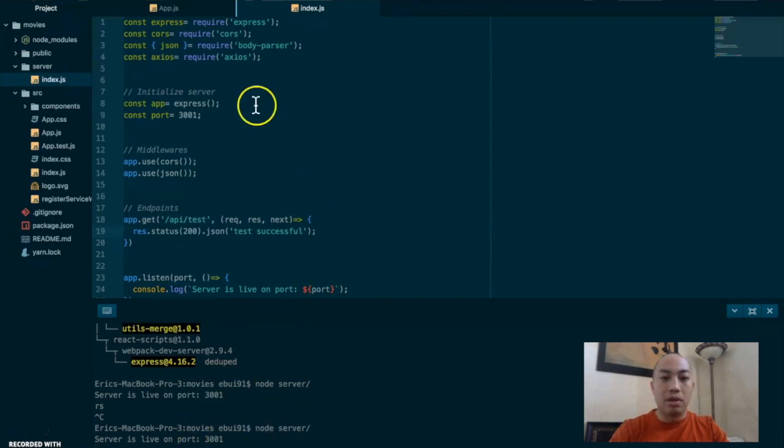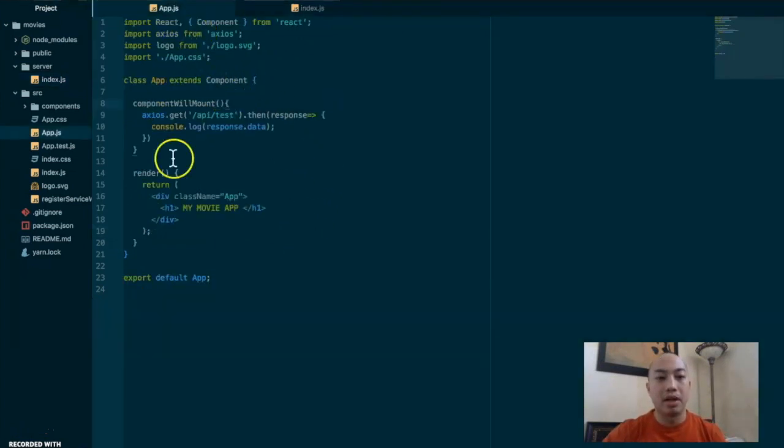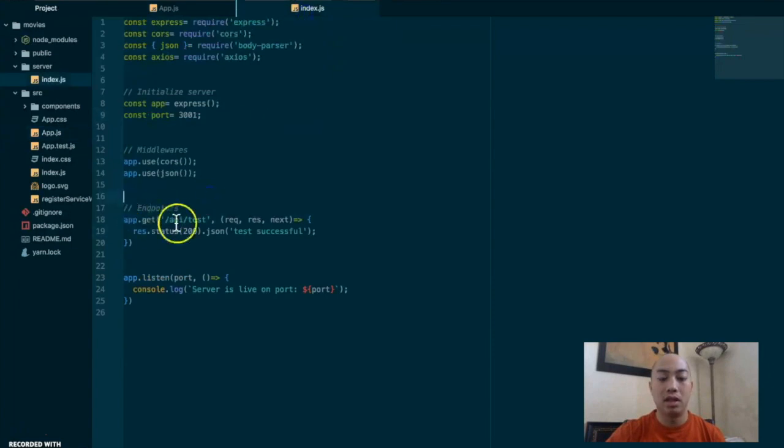Okay, so our server's up, and now I just want to go back to our app.js file. What this says is that every time this page loads or this component renders, it'll make an Axios call to this test endpoint that we defined, /API/test, and then once it gets the response, it'll console log our response.data. On the server side, your app is listening for a get request to /API/test.